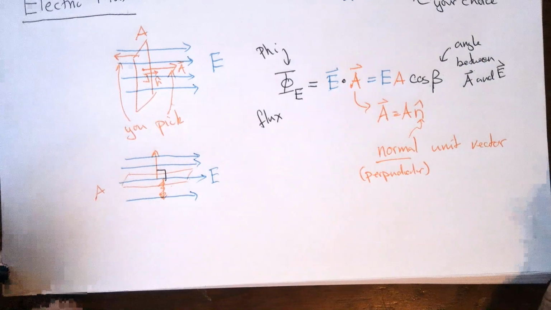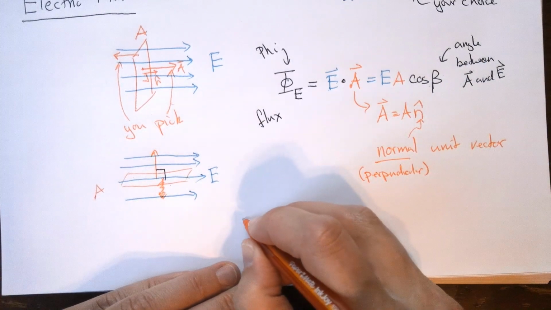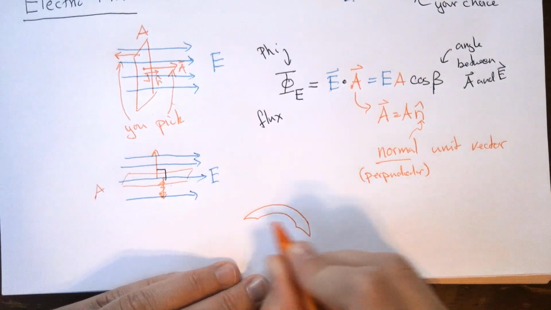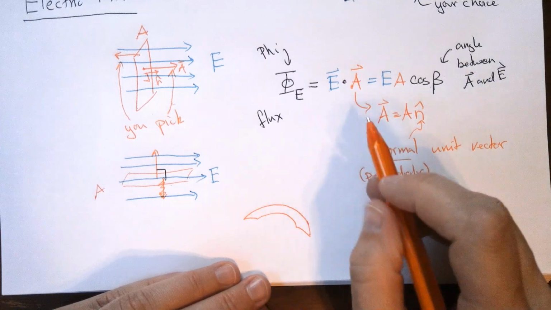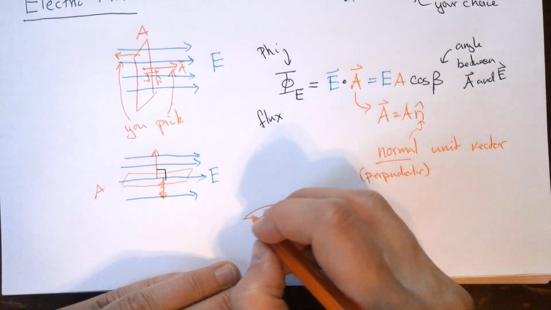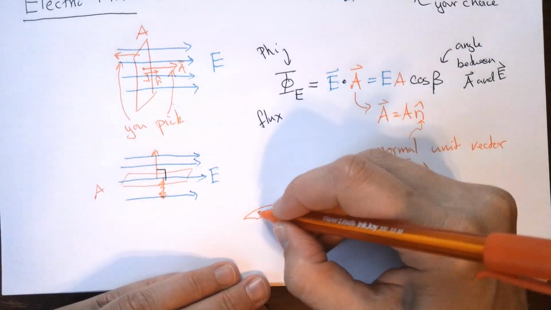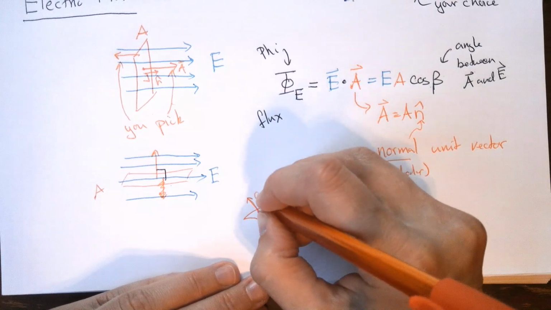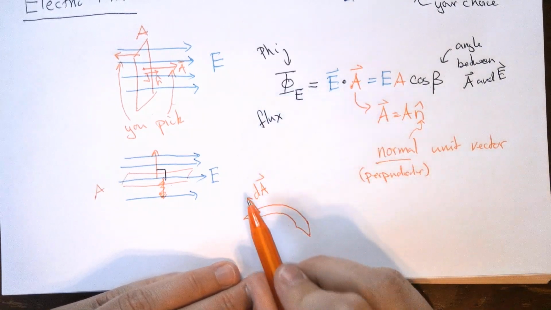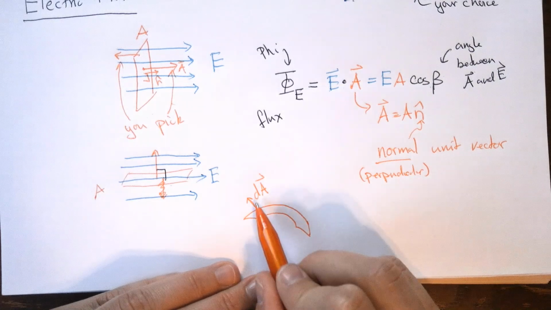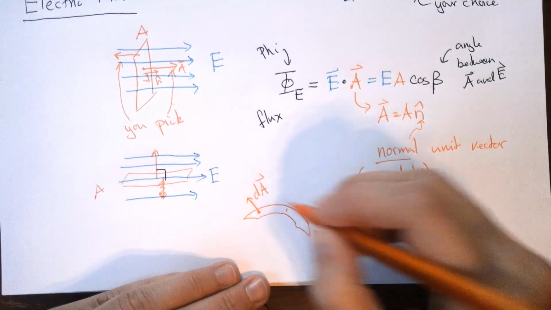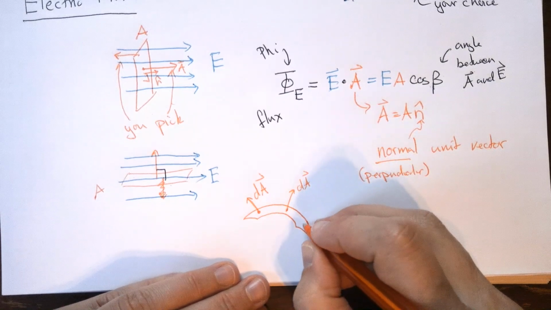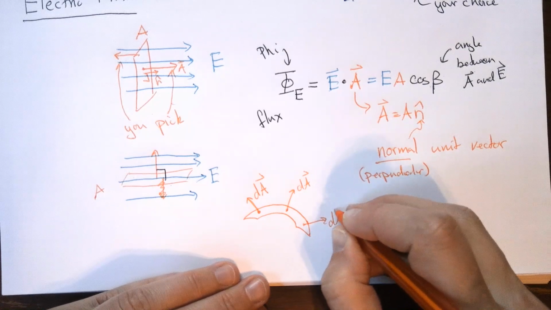I picked a nice flat one like this, but we could also pick maybe a curvy surface. Like this one, for example. And in that case, the direction of the area vector is going to depend on which bit of the area you're looking at. So right here, for this little bit of area, the area vector would look like that. And because it's just a tiny piece of the area, we'd need the little calculus infinitesimally small dA, or d area. If you're over here, different direction, different bit of the area. Over here, different direction, different bit of the area.